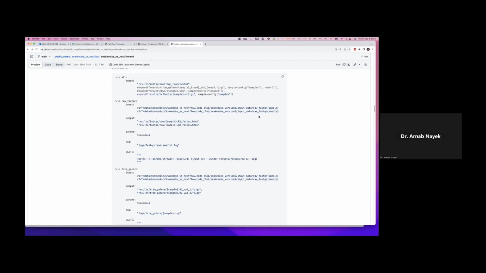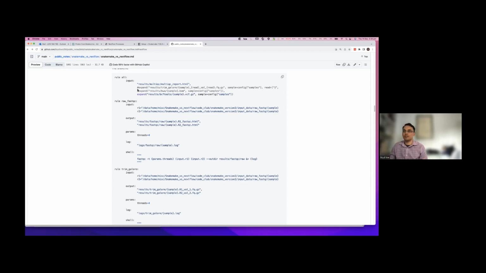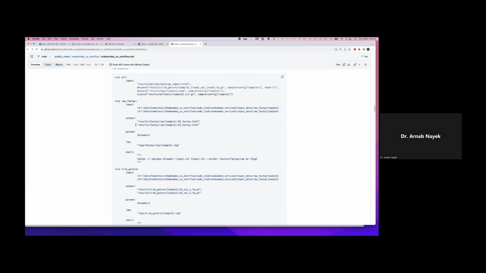Okay. You get what I mean? So if you put less here, more samples can be run at the same time. Yeah, but when they run at the same time, it's with fewer cores though. But if you increase this, then fewer samples will run at the same time, but each one has more cores to run. So the question is, which one is better? Okay, so it's a decision making, based on your number of samples and the capacity of your server.